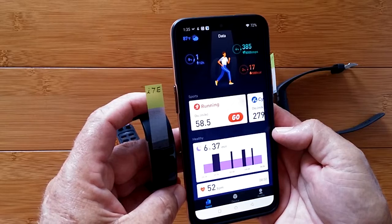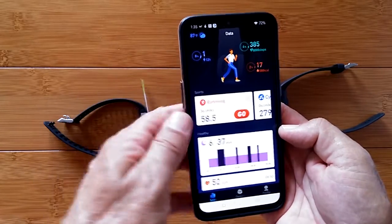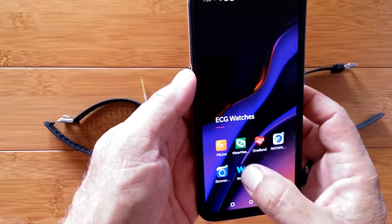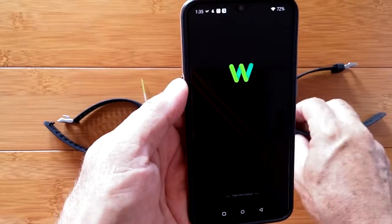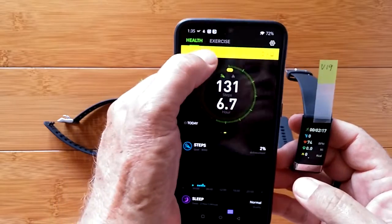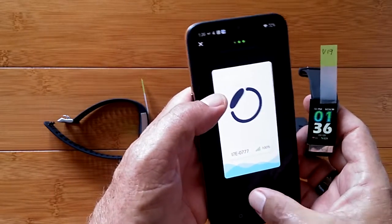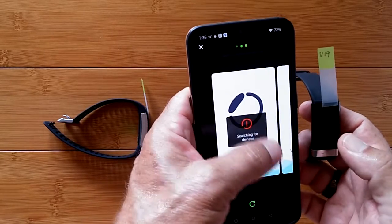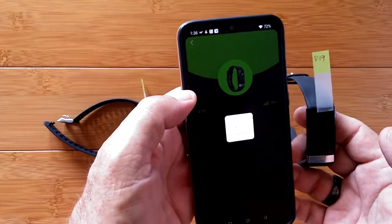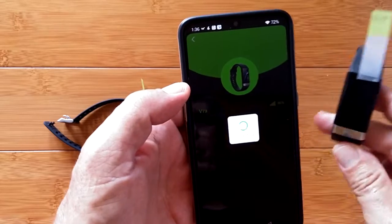You remember seeing that? And it's going to synchronize up to this one. While it's doing that, I'm also going to switch you to this other one, and it's called WOFIT. So WOFIT, when it loads up, is the one that's going to tether here to our V19. Now this one's a little trickier. Sometimes it doesn't come up properly. So it's going to see other things that I've got here, and then you have to go to where you see the V19, select it. It's going to say connecting, and eventually it's going to come up as well.